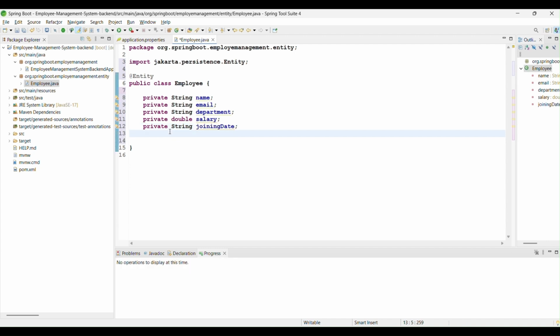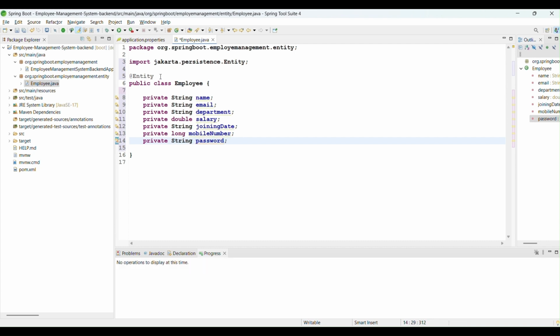We also need private long mobileNumber and private String password.